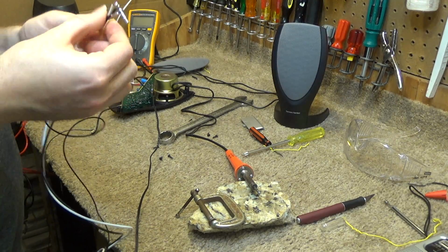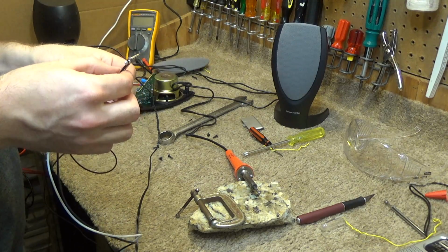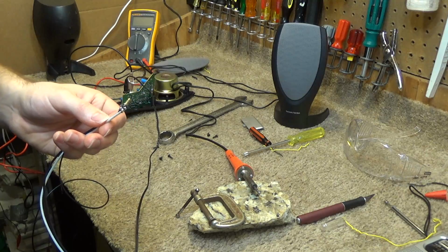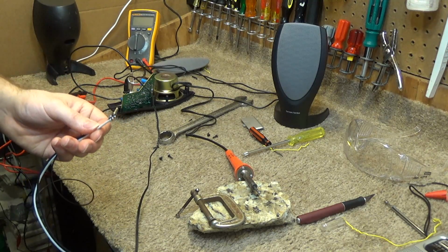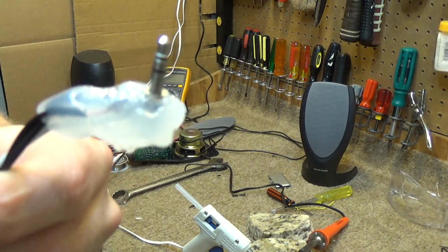So anyways, I'm going to go ahead and fix this connection. Actually, I'm just going to completely redo it because it's not that good anyways. Then I'm going to put the hot glue on, and then we'll get some more video when I'm closer to finishing up here.